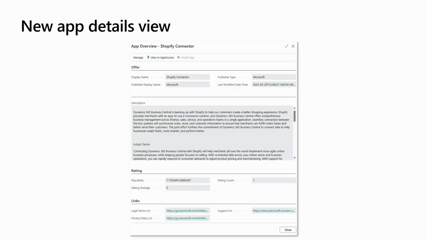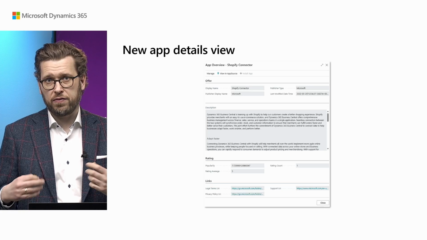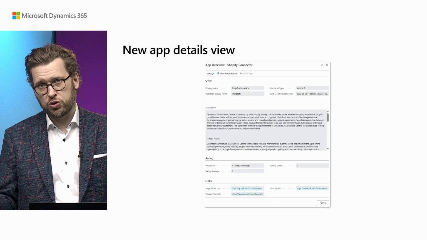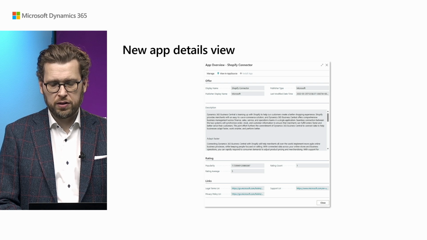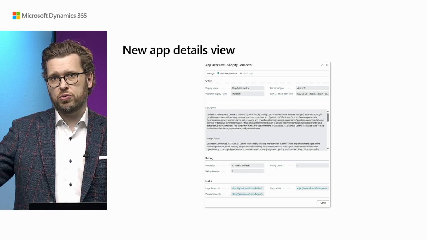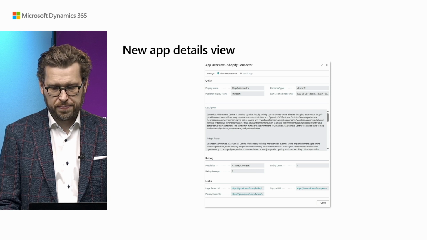Of course, you can select one of the apps. In this case, we are looking at the Shopify connector. And just as before, we show a card where you can see additional information and links, etc. We are not showing images, at least not at this point, because that's a fairly heavy process to get through the API, and we want this to render as fast as possible. You can still install from this card if the app is free or has a transact plan. You, of course, still need to purchase on AppSource. And for other cases, like Contact Me, you need to go to AppSource and install there for now.